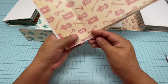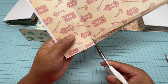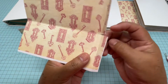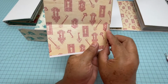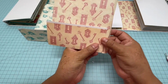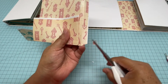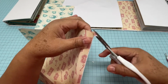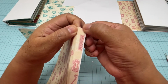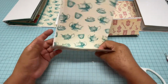And now, okay, we are going to cut this part up here. Just like this. Okay, up to the second line. And we're going to fold this one to this way. So we're going to have a pocket here, okay? And we are going to cut a little bit slanted right here, on this side, just on the first half of an inch, okay? And we are going to do the same up here.